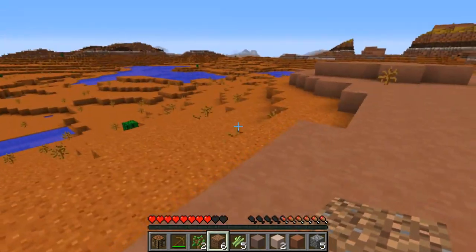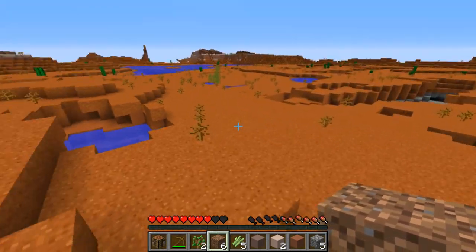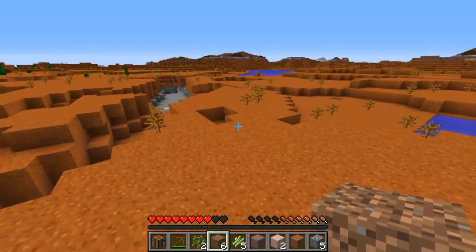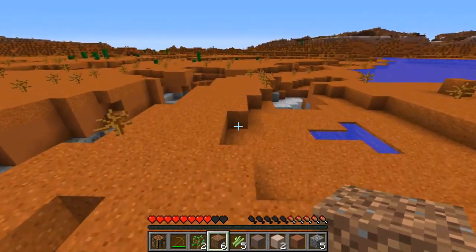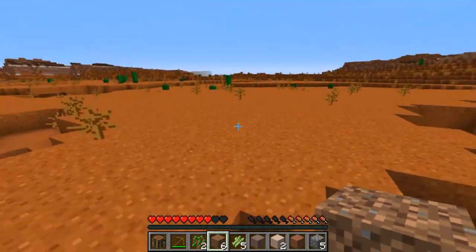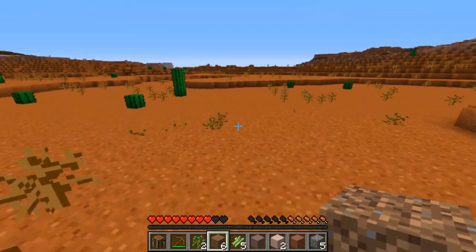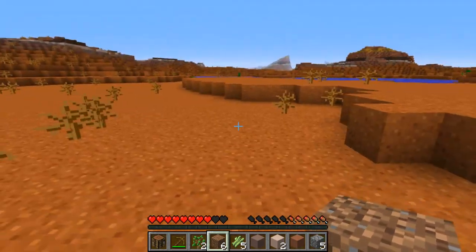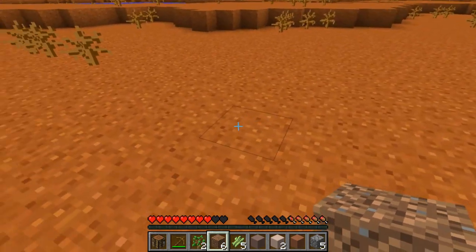Yeah, this is a really nice area, if I clean it up a little. Nice cave here. Let us build here. This is what level? 63. Good. This is the level.